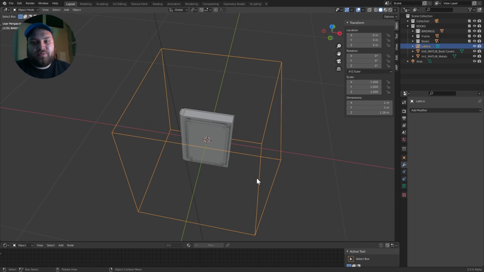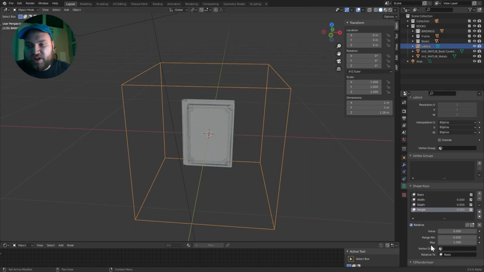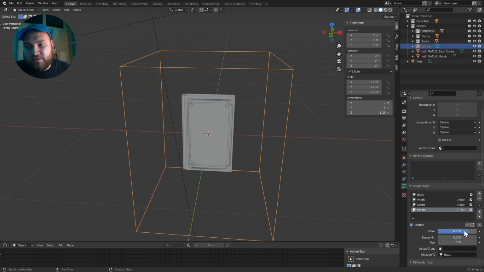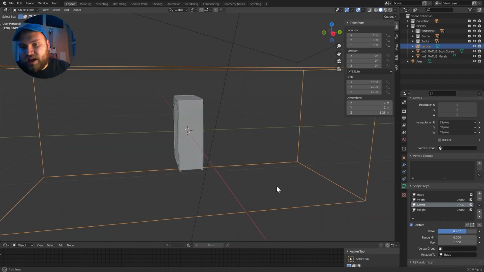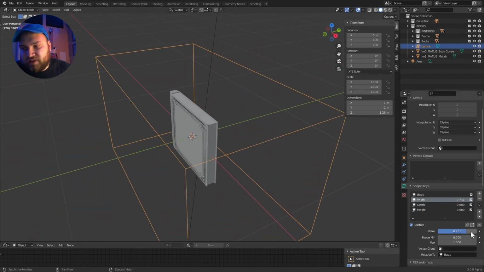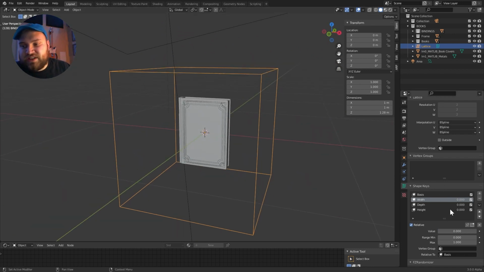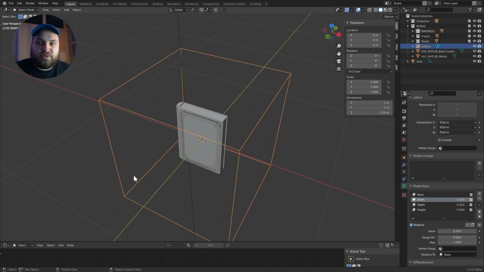And I love that. But what I love even more is that lattice supports shape keys the same way a mesh does. So I made a shape key for the height of this lattice, or I made a shape key for the depth of this book. How thick is this book going to be? Or also, how wide is this book going to be? But check it out, right? You have these different shape keys, and those can be used in conjunction with the book.